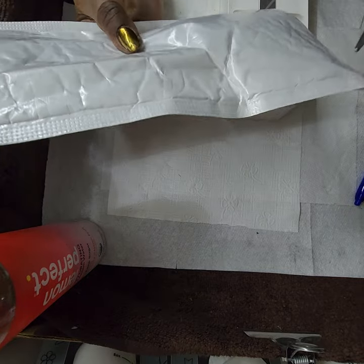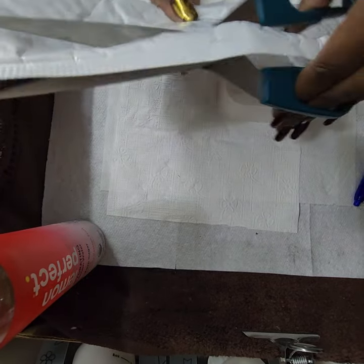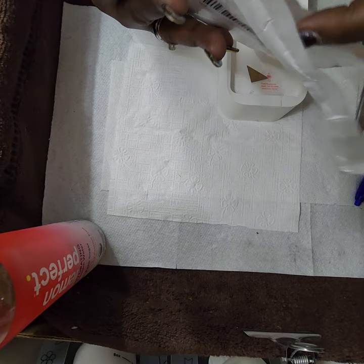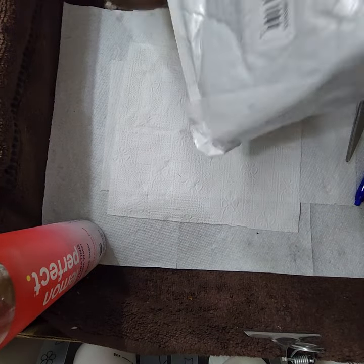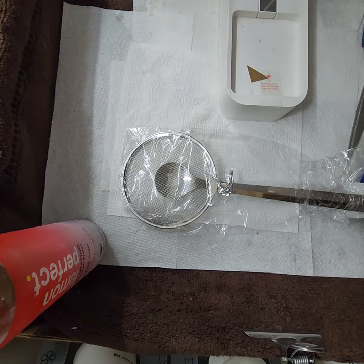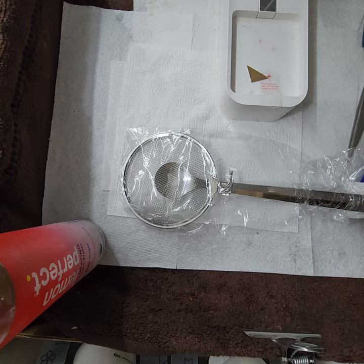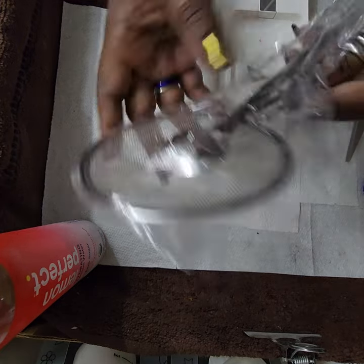Okay, this. Let's see what this is. Okay. Oh. This is the fried food picker-upper. Kitchen filter spoon is what it's called here. But it's exactly like the last one I bought.